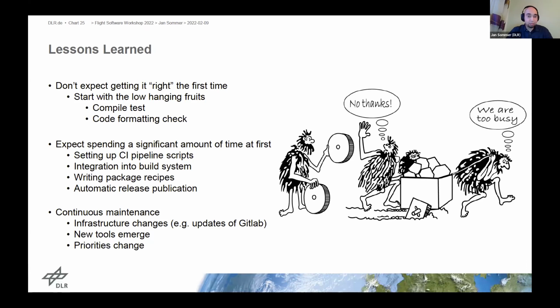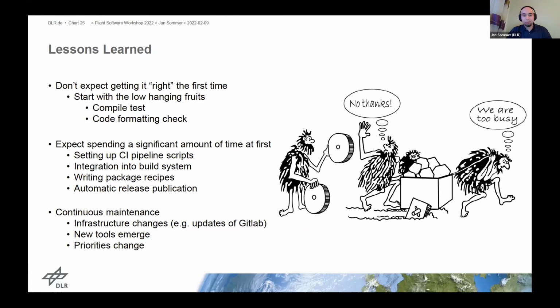Then what you probably have to expect is spending a significant amount of time in the beginning to set up the pipeline script for all the different features, and to figure out how and in which format the results have to be published so that they can be consumed by your tools, so that GitLab, for instance, can show them directly as part of the merge request. And there's always also some time involved in the continuous maintenance of this.